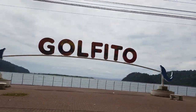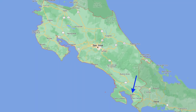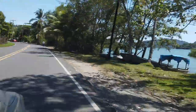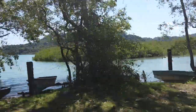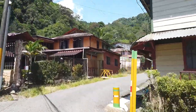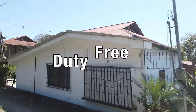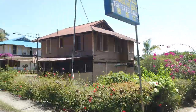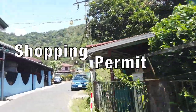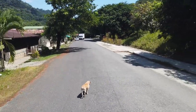Hello and welcome to Golfito, Costa Rica's most southern port town, located across from the Osa Peninsula on the Golfo Dulce. The town lies on a narrow strip between the bay and a hill, and is divided into the shopping area and the residency area near the port. It also has one of the few duty-free shopping centers in Costa Rica with 49 retail stores. A shopping permit must be acquired the day prior to shopping, and with that you help the local hospitality and tourism business in the area.